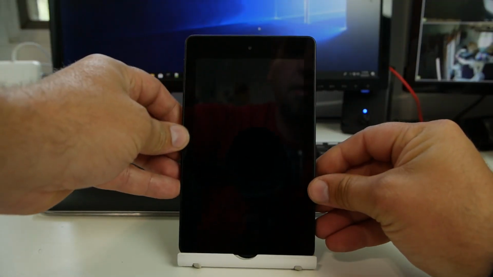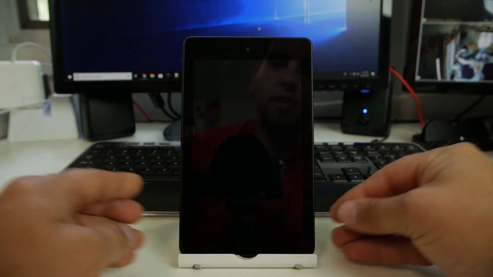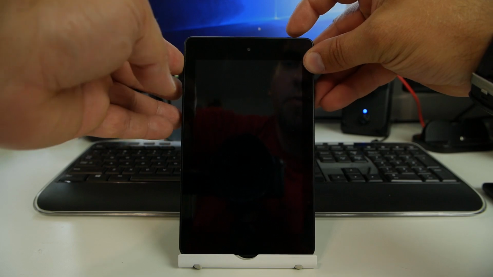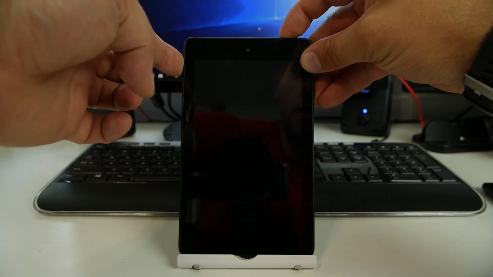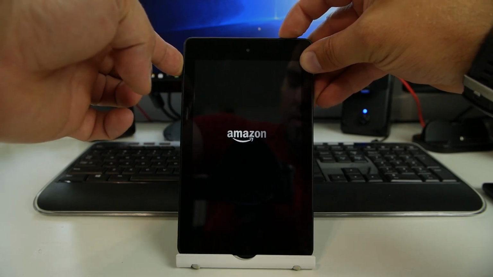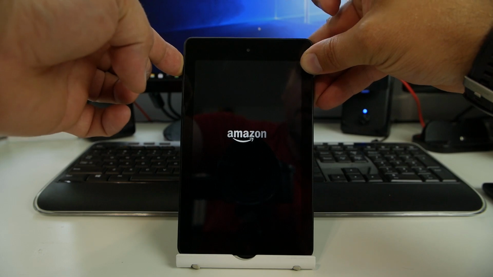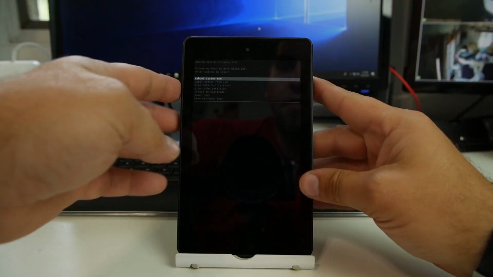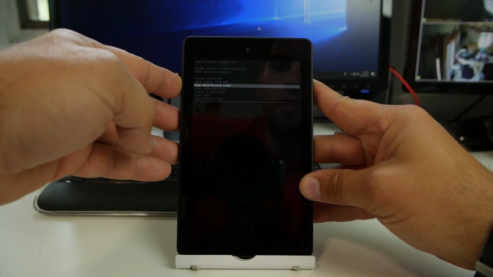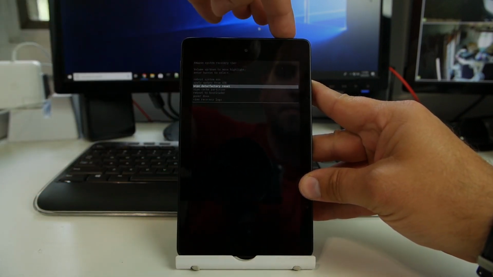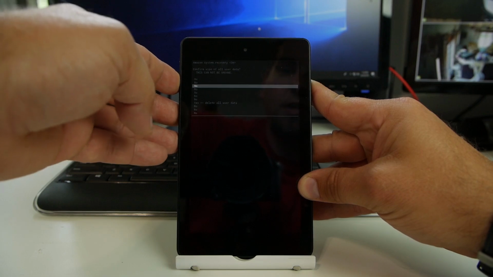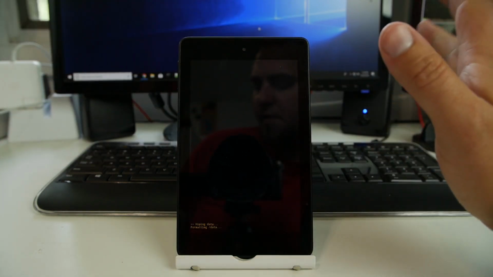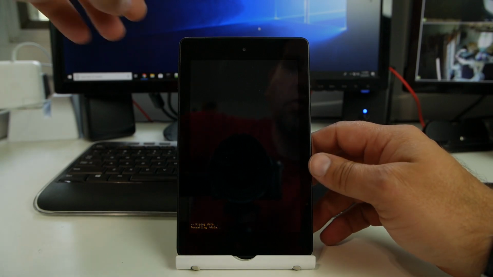This is the 6-inch Kindle Fire HD, and this one's a little different. So instead of volume down, you're going to go volume up, hold power, again from a powered off state obviously, and again you can let go of power here, just keep holding volume up, and it should boot into recovery. Alright, so scroll with the volume buttons, wipe data factory reset, delete all user data. Once it finishes down here at the bottom, we will have wiped data factory reset the device.